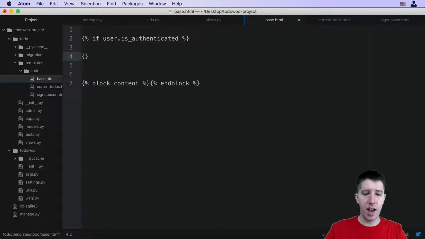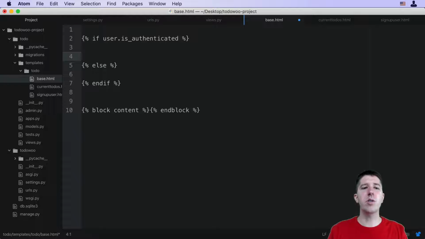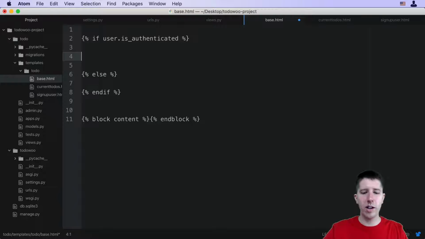And then if not, we'll have our else here. And then at the bottom of this, we'll have an end. Okay, so we're going to say end if. So if the user is authenticated, this is when we want to display that they should be able to log out. So we'll have maybe an A tag here so that they can log out.